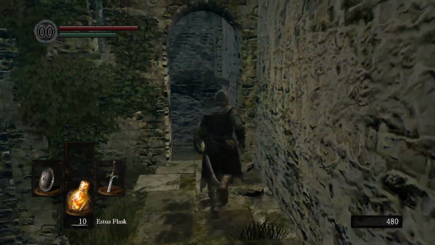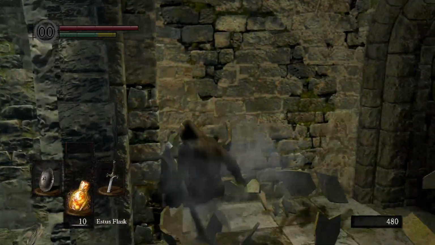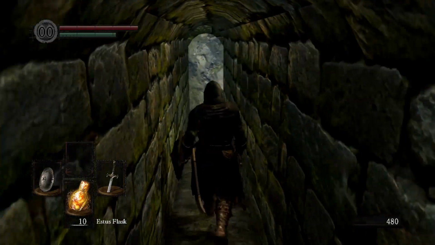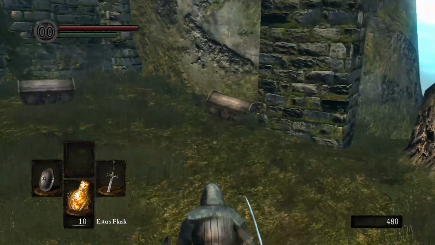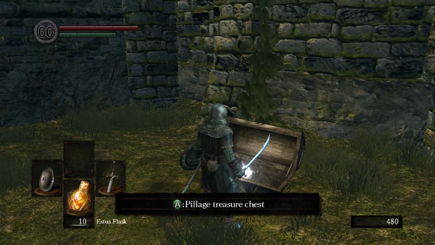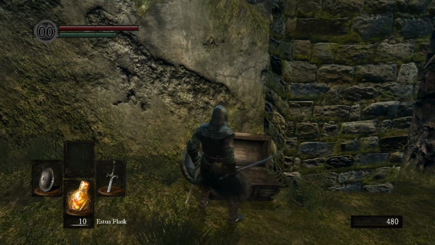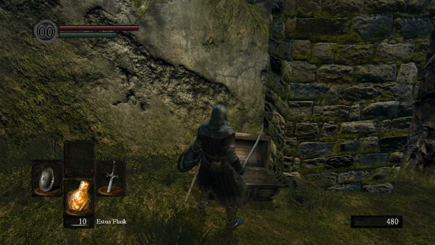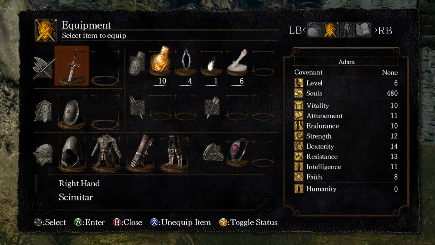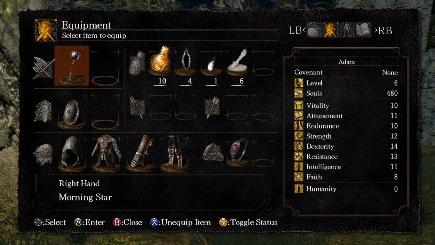Soul of a Lost Undead. Okay, cool. Weird, but cool. Oh, fuck. Ow. Oh, this looks too much like my old cell. I hate this. Okay, what do we have? Morning Star and a Talisman. And a Homeward Bone. Okay, so if we go into our equipment and look at this, we can use that Morning Star. That's pretty sick.